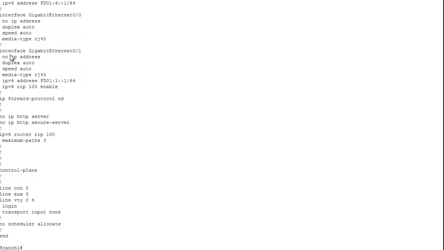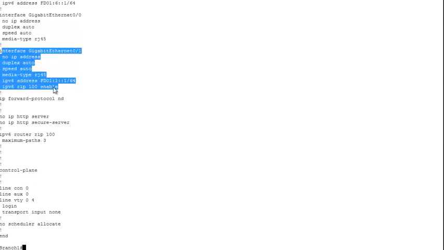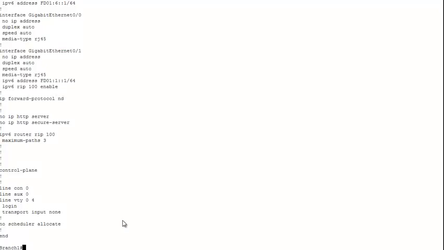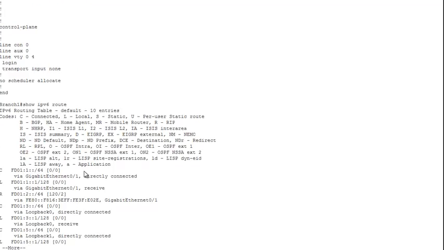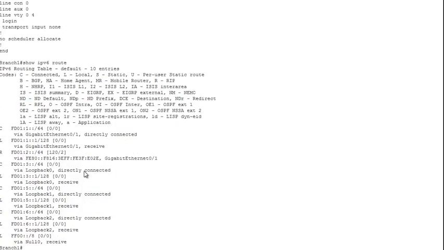Alright, so I fixed it real quick, and because it's our Gig 0/1s that are connected to each other, now I have this configured correctly, in the right spot, and RIP's enabled in the right spot. So let's do a show IPv6 route now. Yay, got me a little off track for a second, but we do see our RIP route to the 2 network, FD01:2.